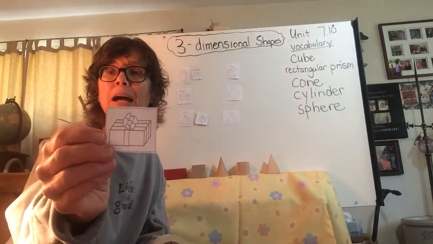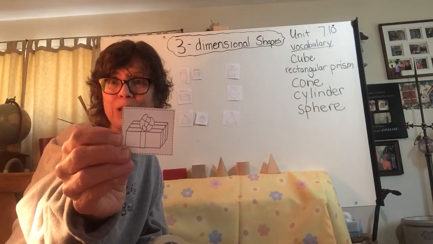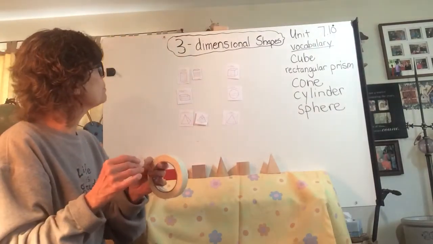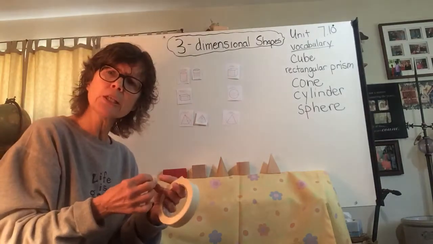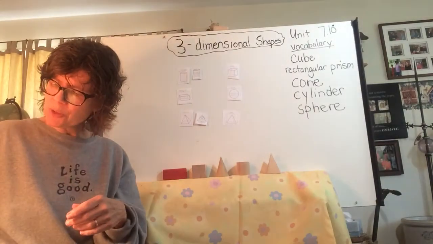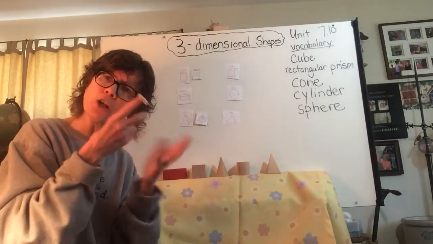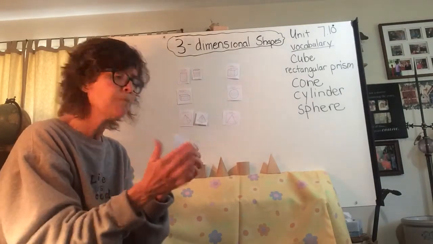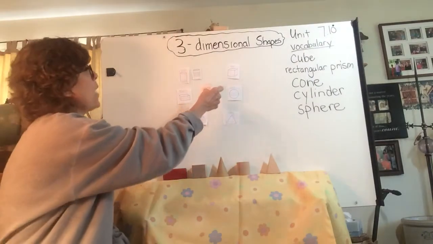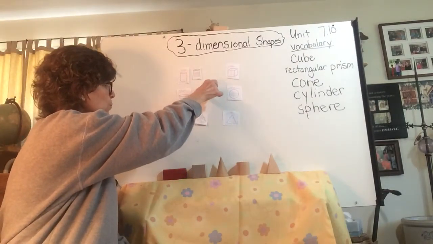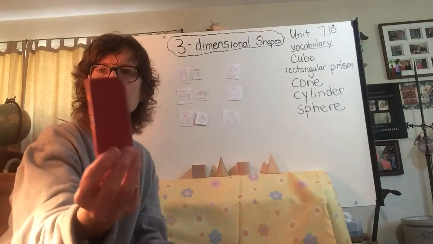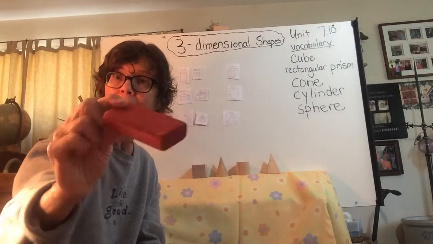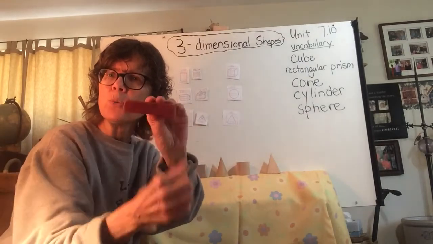You get another one. Oh, a birthday present. Wonder what's in it. Let's think, what is that one? Is it a rectangular prism, a cone, a sphere, or a cube? It could almost be a cube, but they're not the same on all sides. Almost like a square. I think of a cube as a square if it was flat. All right, this one is a rectangular prism, which is this one. It's got, like a rectangle, two long sides, two short sides, but it's got a body to it.